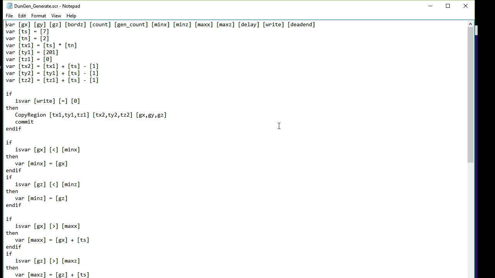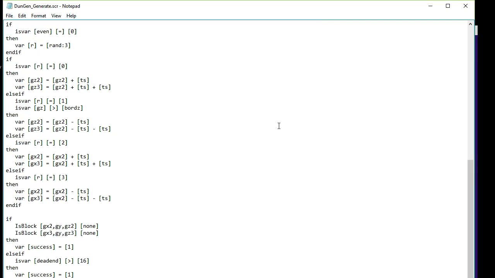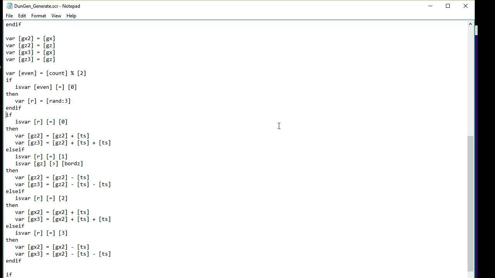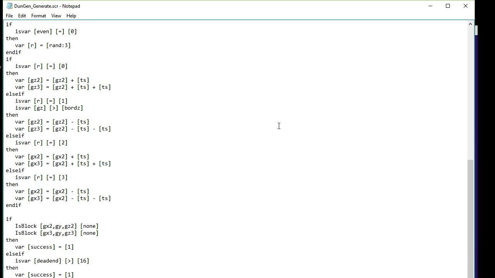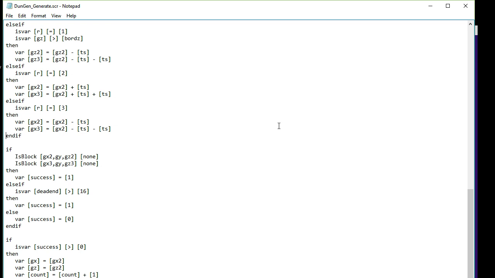Wherever we pick a new direction here, that's where we pick a new direction. We set the new coordinates into there. So at this point we have the new coordinates of the next tile, and at this point in time, gx, gy, gz is the coordinates of the current tile, and gx2 and gx is the coordinate of the new tile that's about to be done.